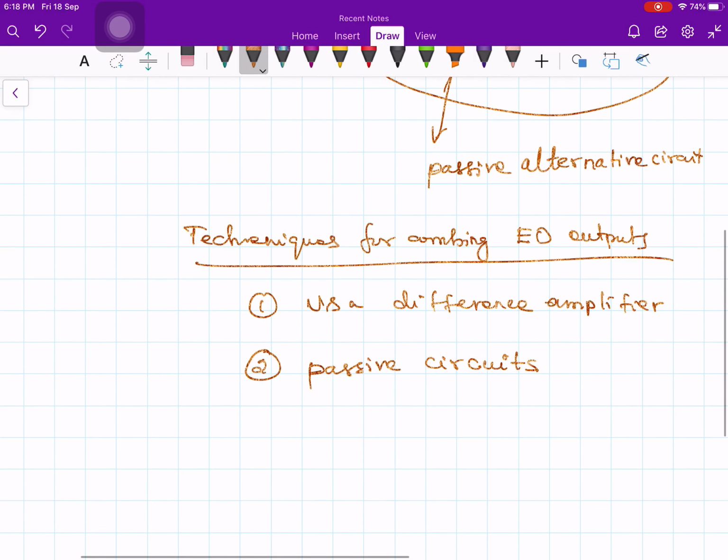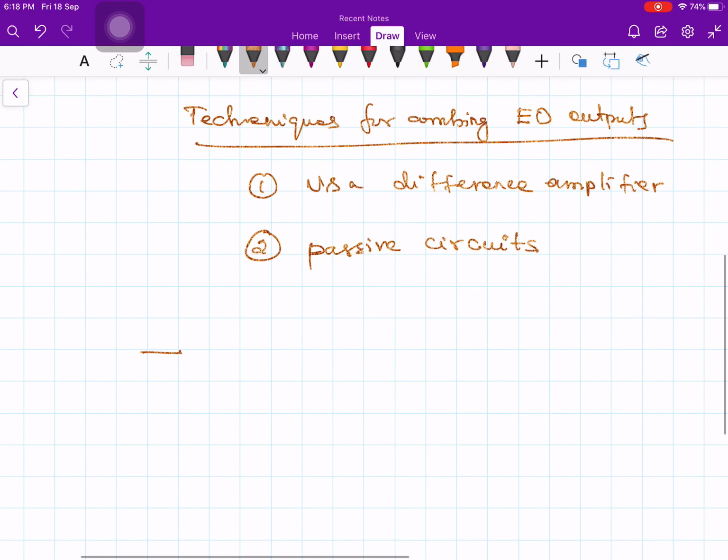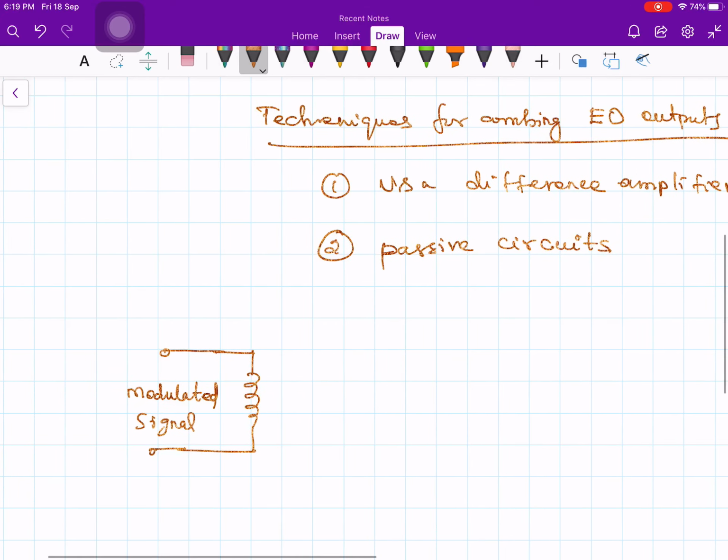Okay, so now let us talk about the FM discriminator. Based on this argument, we want some kind of circuit which will work as an FM discriminator. The input modulated signal is coming in, and through a suitable center tapped transformer, it is fed to two circuits which are operating in parallel. So you take a center tapped transformer, and you apply your modulated signal here, an FM modulated signal or PM modulated signal, so in general an angle modulated signal.